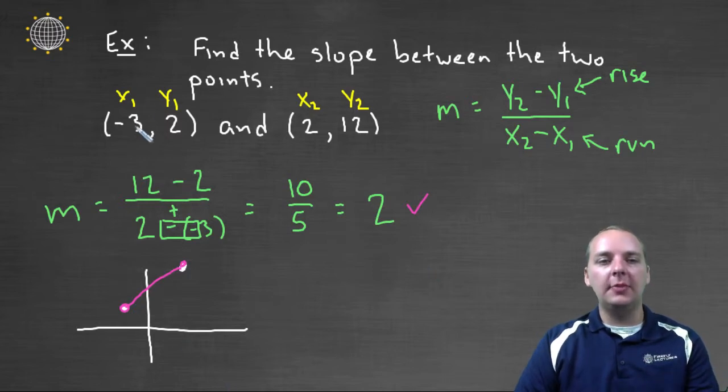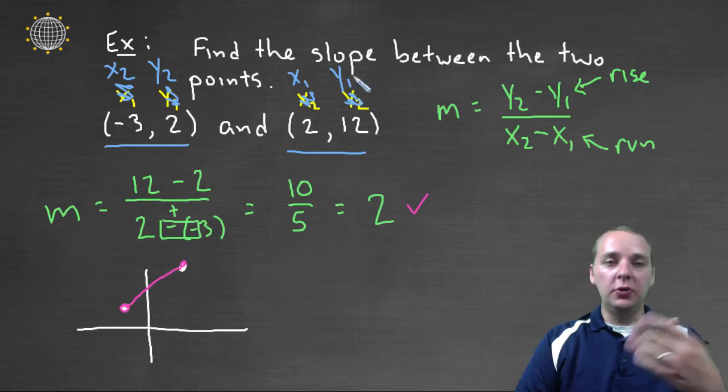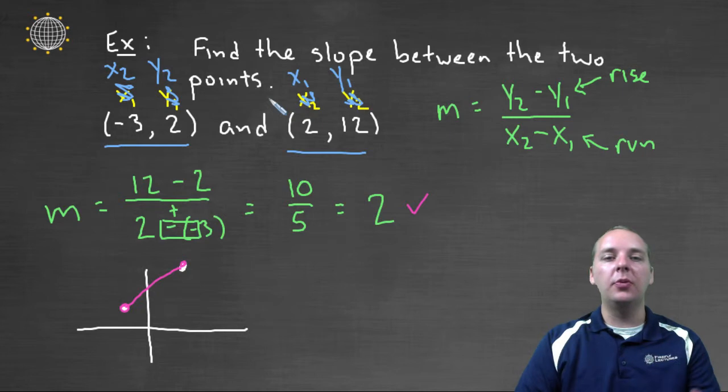Students will ask me a lot of times, does it matter which one is x-one, y-one, and which point is x-two, y-two? It doesn't matter, as long as you are consistent. For example, we could mark these out. I could call this first point here, I could call it x-two, y-two, and I could call the other one x-one, y-one, and you can do the math and check me on this, but if you do again, rise over run, y-two minus y-one over x-two minus x-one, even though they seem backwards, it'll give you the same answer. It'll still give you two.